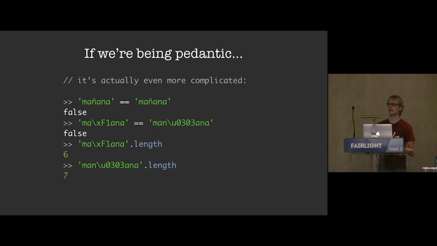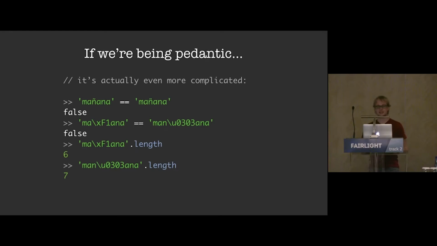Unicode has lots of these combining marks in it, and they basically get applied to the previous character in the string. And the reason these combining marks exist is because sometimes you want to use several combining marks on one and the same character. So it would be a lot of work to go through all the permutations and add all those characters to the Unicode standard. So instead, you can just combine them yourselves and add them to any symbol you want. But anyway, we don't really care about this. We want to get the length of the string, count the number of code points in the string, and we expect a result of 6 for both cases, not 7. So how can we make that happen?